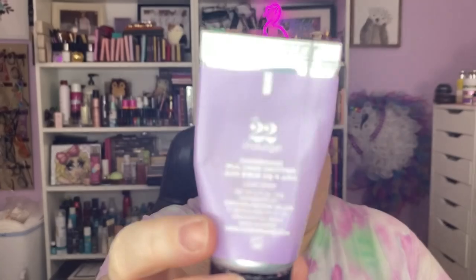This is from Chosunga, which I believe is a Korean brand — it was sold at Sephora for a limited time. After I bought this I went back and got the foundation and a bunch of other products. This is the last one in my collection because she is so unique. Let me show you — I have to do it on my wrist. It's a neon lavender pink — I got way too much, let me try to get less so you can see it.